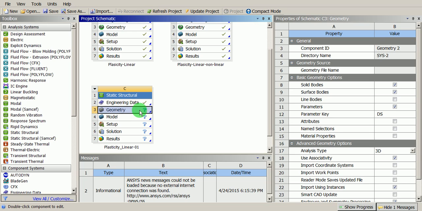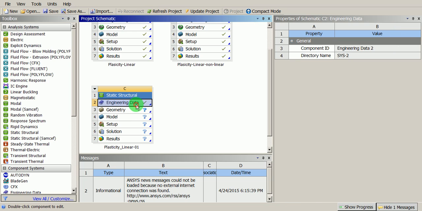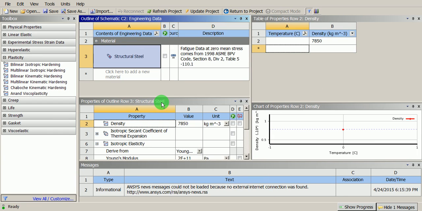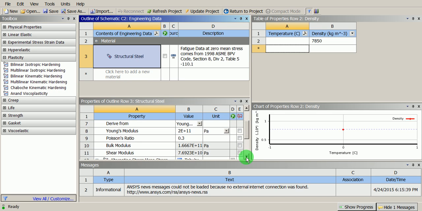Before that, let us define the materials. Double-click on the engineering data. You can observe that the structural steel material is the default material. Let us increase its elastic modulus so that this material becomes very, very stiff.